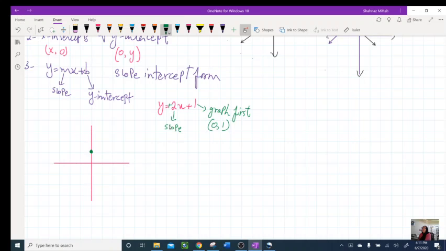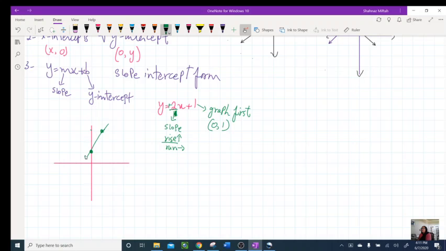And it's positive. If it's positive, you are rising and you are running. How many times are you rising? Twice. And how many times are you running? 1, because you have 1. Rise or run. So take this y-intercept, put your pencil on it, and then you rise 2 times. 1, 2. And then you run once, because my run is just 1 right there. So I just put that 1 there and you connect the dots and that's your graph. So that's another way to graph all of this.